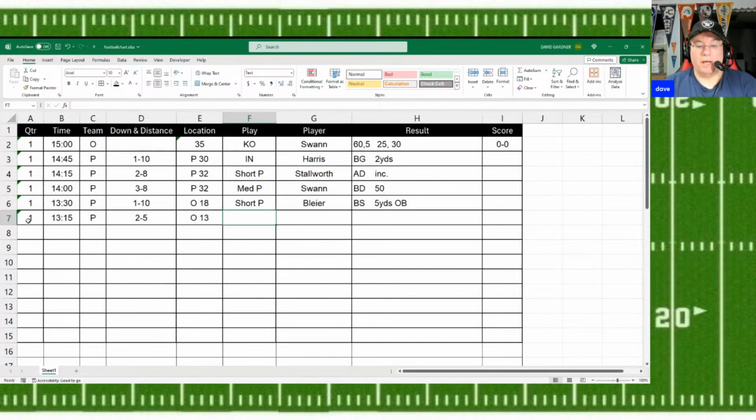And now I call my next play. And I'm going to go outside to Harris. Let's go outside to Harris. Again, this is just a demonstration. And they're going to call they're in AS on the defense. That's what I rolled. And Harris is going to go for 15 yards. And that's a touchdown. All right, so Harris gets the touchdown.